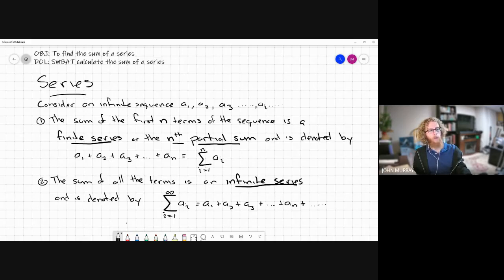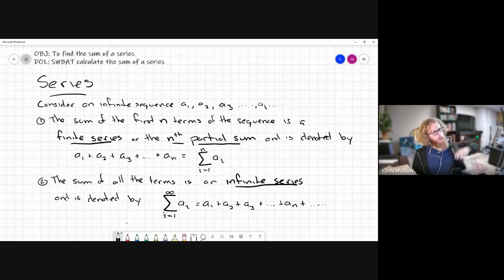Right, and again, we have that name nth because n is just like a placeholder for whatever place we want to stop at. It may be the 5th term, it may be the 20th, it may be the millionth term. We don't know. So the sum of all those, A1 plus A2 plus A3 all the way up to wherever we want to stop, is sigma from 1 to n of A_i. And we saw that yesterday when we started talking about sums.